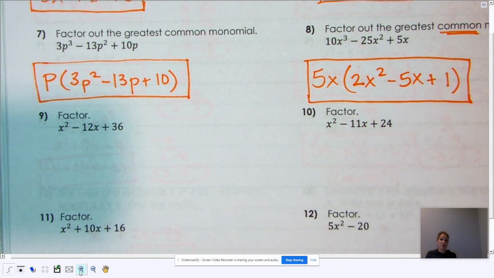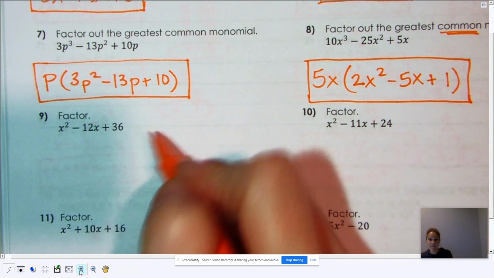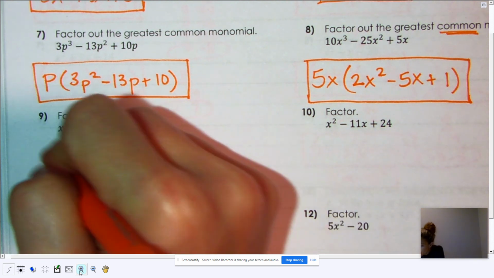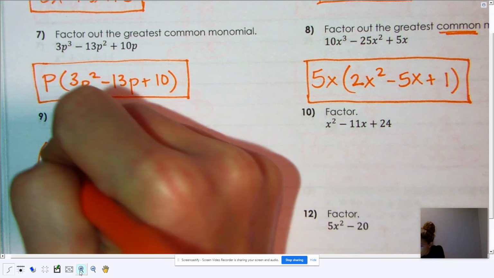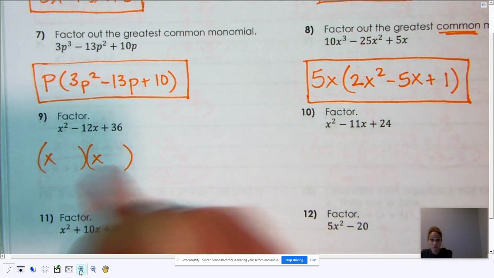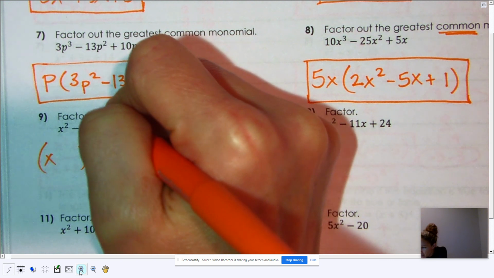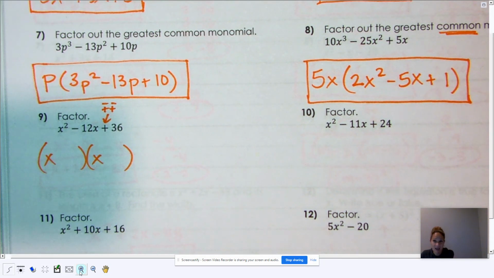And since it doesn't say greatest common factor, and you look, they don't have anything in common, we're actually going to factor it like doing FOIL in reverse. We're going to be putting the 2 parentheses. We put an X in each one, and we need to figure out what those factors are. So remember, anytime that last number is positive, I had to multiply to get a positive, so the signs had to be the same. So it's either plus plus or minus minus.